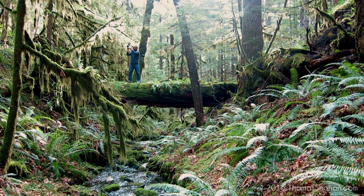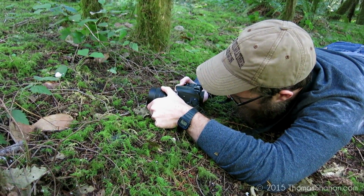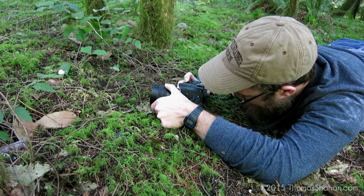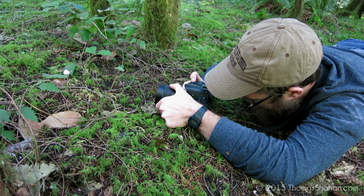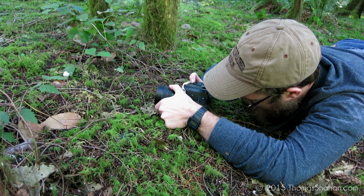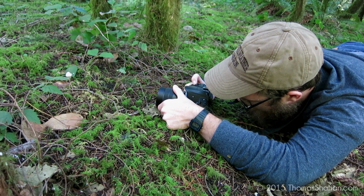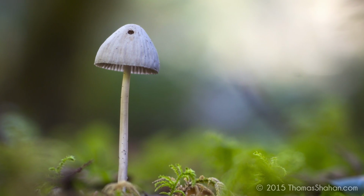Now let's see how the lens handles out in the field. So I'm going to have to bump up the ISO a little bit. I'm going to use live view to focus because I can't get down close enough to really fine-tune this. Okay, so I'm going to try to take a picture. ISO 400, 30th of a second. I think that looks pretty good.